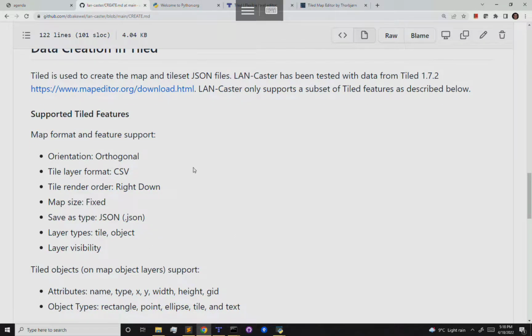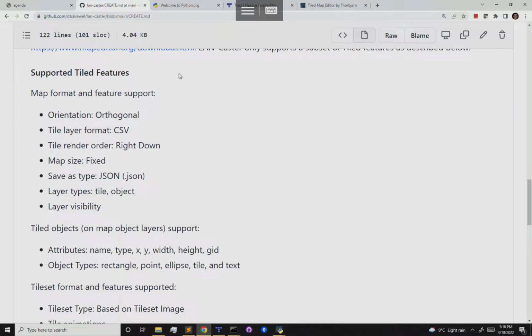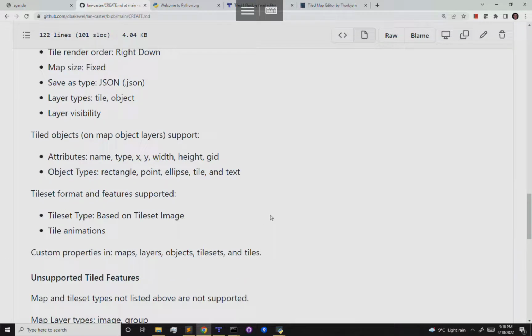So for instance, Tiled supports rotating objects where Lancaster doesn't. So if you rotate an object in Tiled and save it, that's great. But Lancaster is going to ignore that. So this talks about exactly what format the maps need to be in, how you have to save them. Tiled has a lot of options to do other things, other file formats, but this tells you exactly what Lancaster can support.